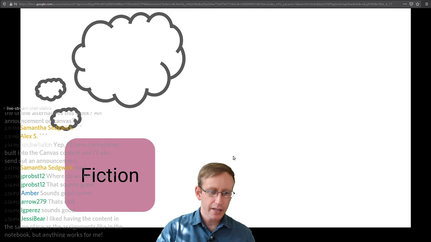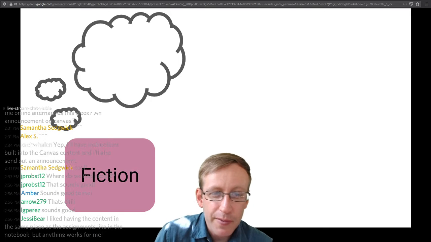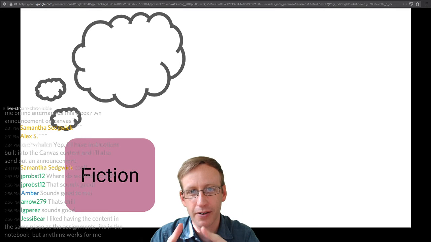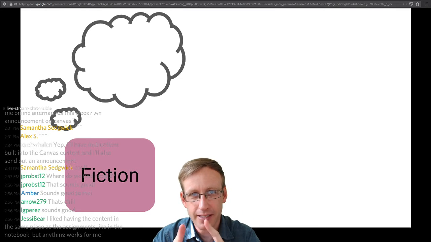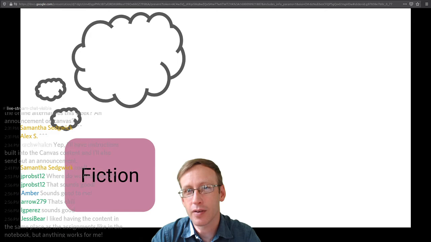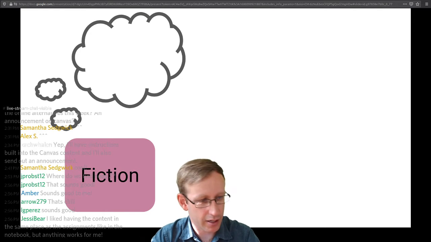Okay, so in thinking about all this, let me switch my thing over here. I've made a diagram, and I am a little hesitant about diagrams. I don't know how clear this is. It makes sense to me, and that doesn't necessarily mean it will make sense to you, but we will find out. I am very interested in AI in fiction, and ways in which ideas about what we expect of AI in the real world are influenced by what we see AI doing in fiction. And the we there, I mean, is just the generic public, whatever.